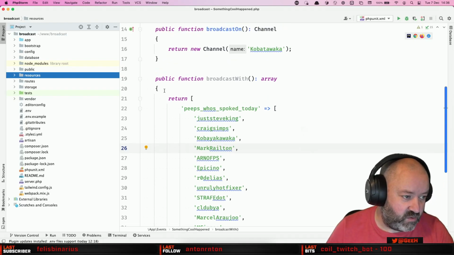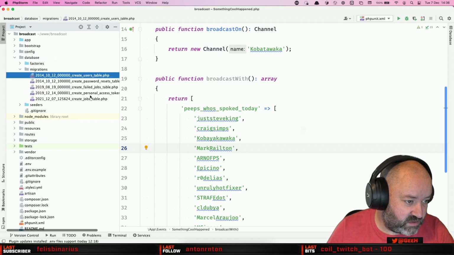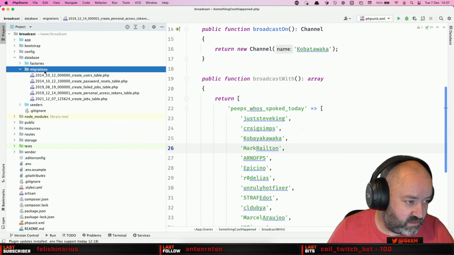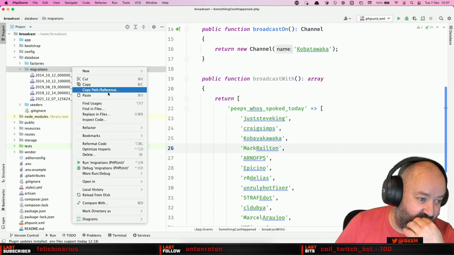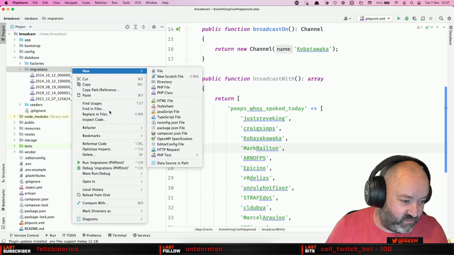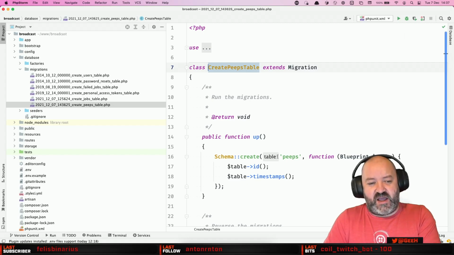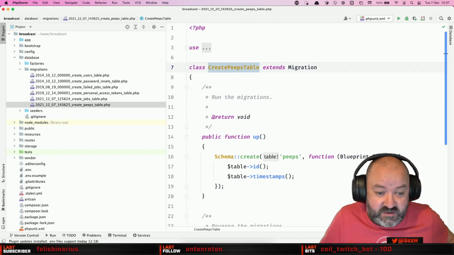Let me get rid of Slack again because it's annoying. Okay, so then we go to the migrations. Create peeps table. Where's the peeps table? You're supposed to have created a migration. You pluralize models. Okay, all right. I agree with you. I completely agree with you. I just haven't coded in anger in I don't know how long. I've only just started using this version of PhpStorm. I never needed to do that previously.